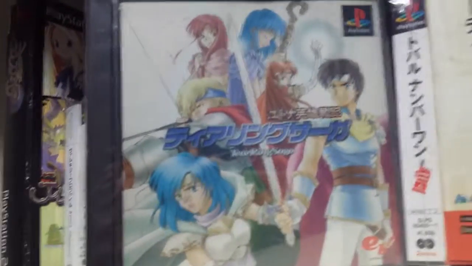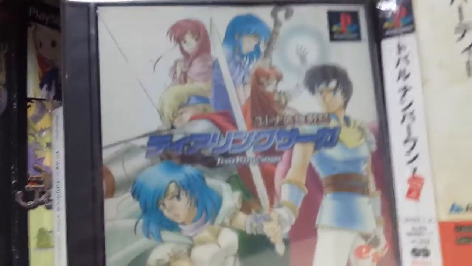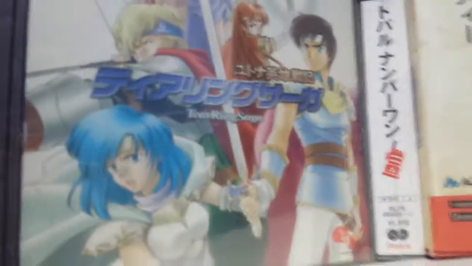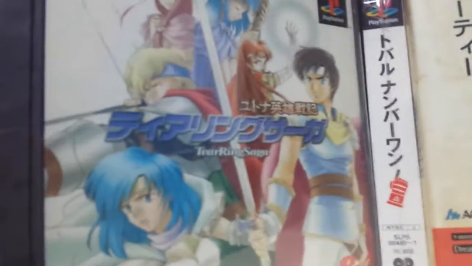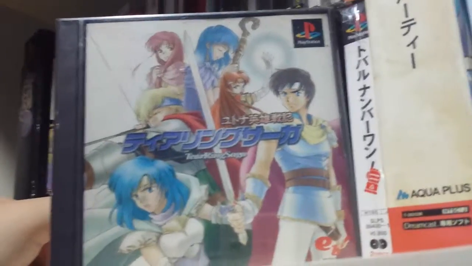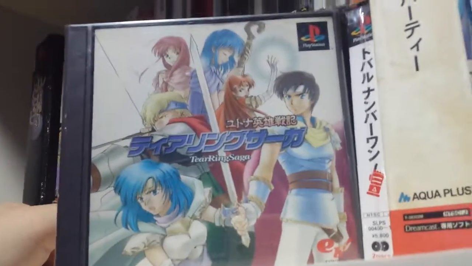Tearing Saga. Now this one, some Fire Emblem fans will definitely say, oh my gosh, it's Fire Emblem for the PlayStation 1, and it kind of is, because the people who made this, Tirnanog, were mainly former employees of the Fire Emblem team, and they jumped ship, made their own company, and this is the first game that was released.